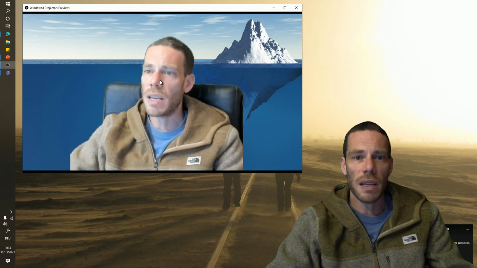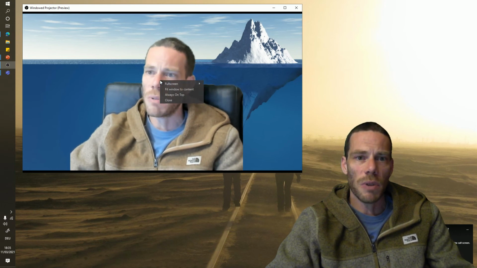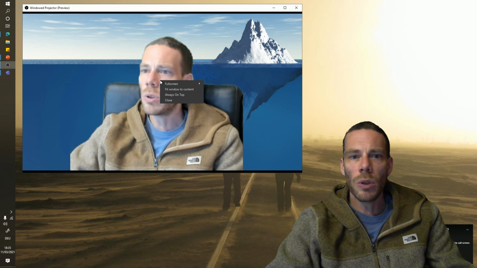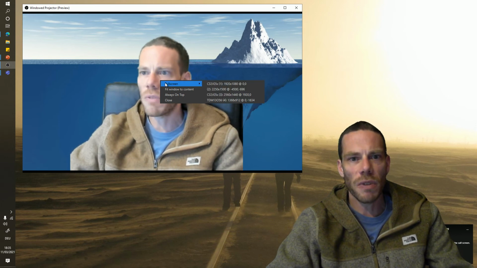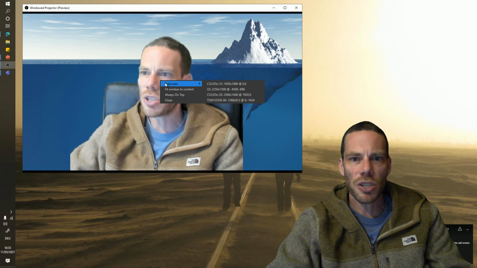Or even better, instead of a projector window, you use a whole monitor for projecting. Instead of creating a projector window, you make a full screen projection, which then looks like this. So you don't have the frame, you have the full screen that you're going to share with the audience.